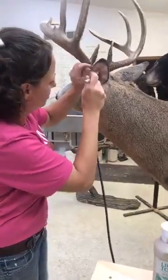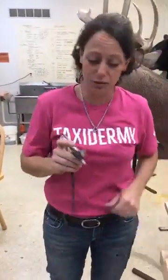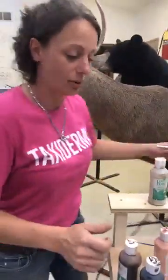Amber, did you spray it with sealer first? I didn't. I've heard of people doing that, or you could spray it after with sealer too, either or. I usually do it after.